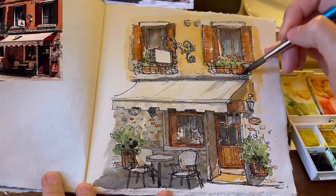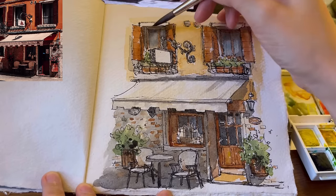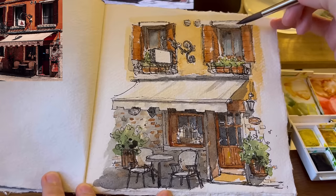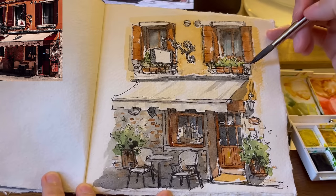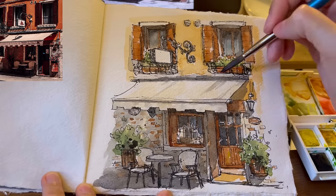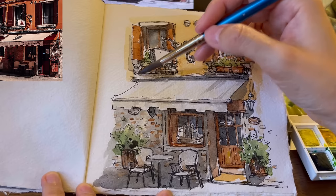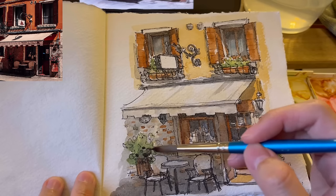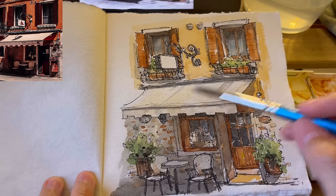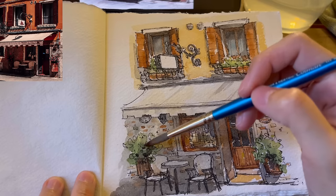Although the contrast on that plant on the left became a little bit too strong for me, and I find that it drew too much unwanted attention over to that spot right there. So I'm going to soften those edges on that shadow, and immediately after softening those edges, it doesn't look so strong and eye-catching anymore.